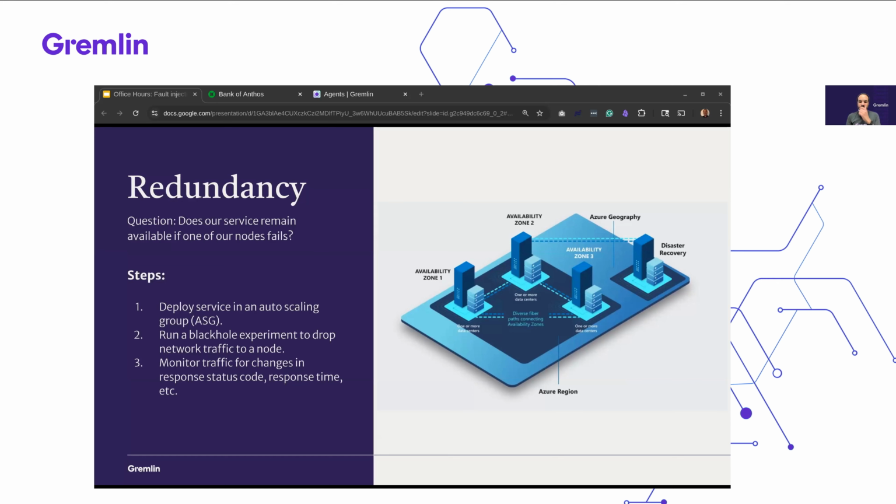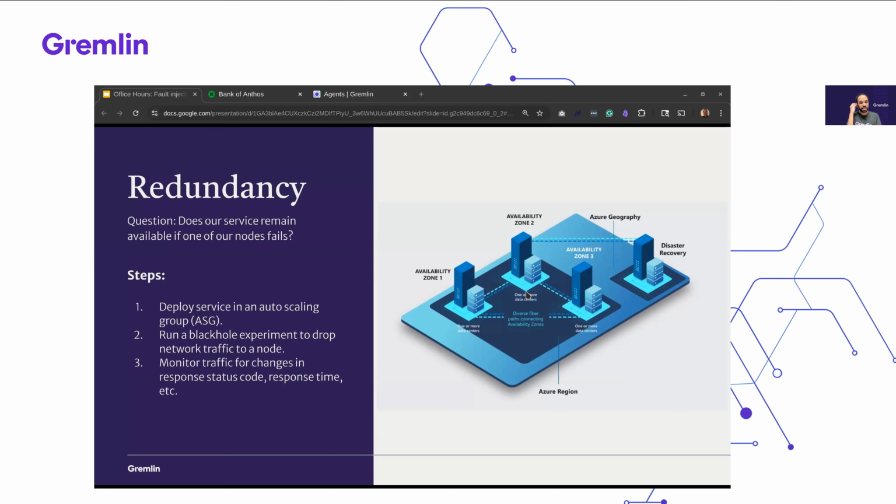So the way this works in practice is, I've had this chart or diagram of a region shown up for a little bit. You've probably been looking at it for a while, wondering what it's supposed to represent. But I'll get to that in just a second. So let's imagine that we have this region set up and we have these different availability zones set up as well.